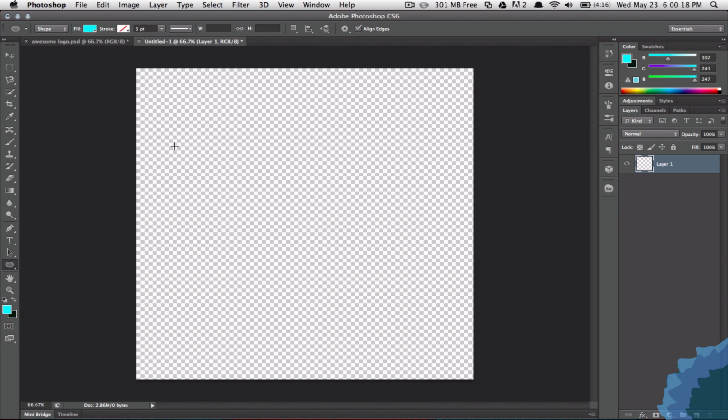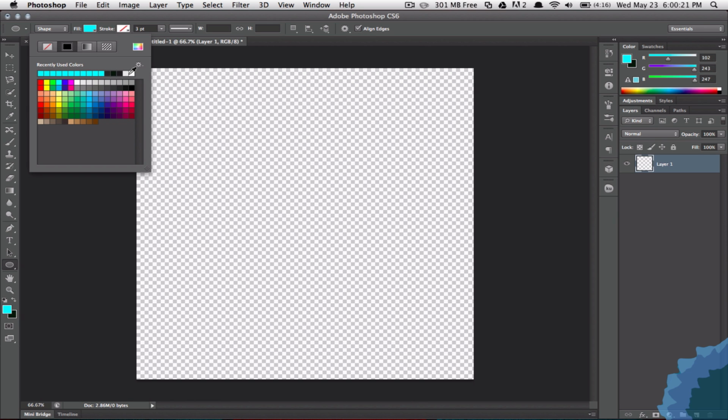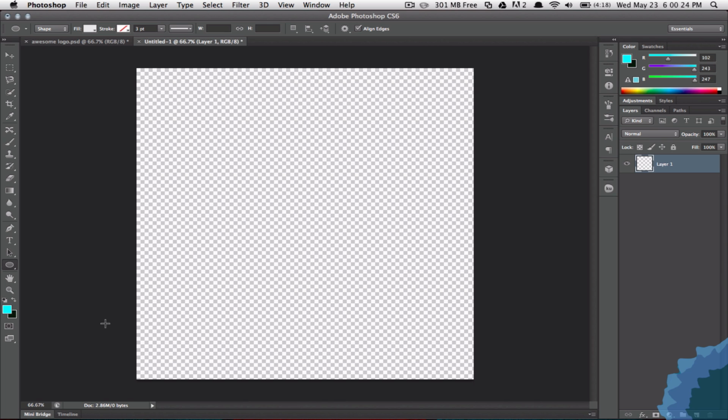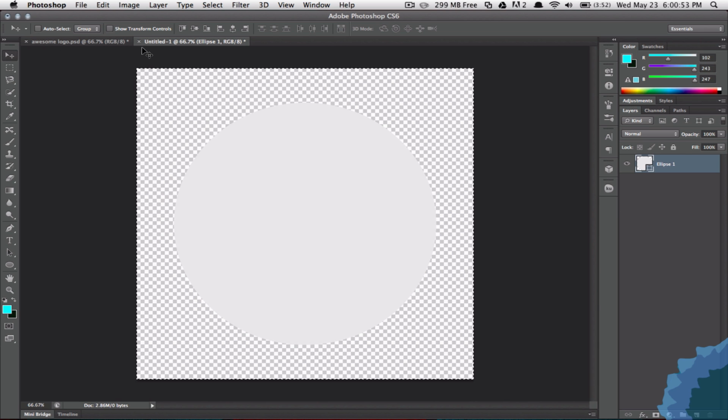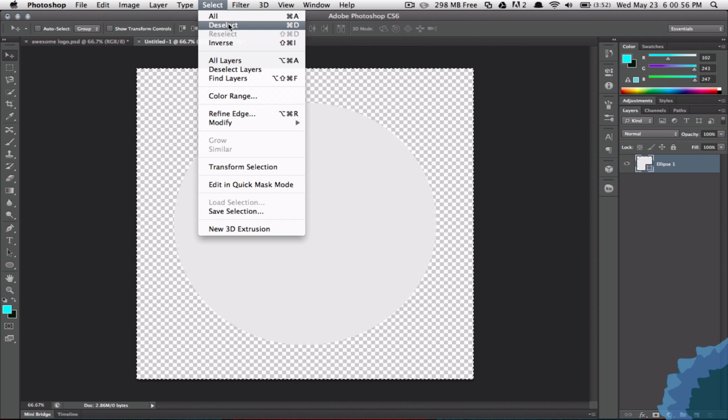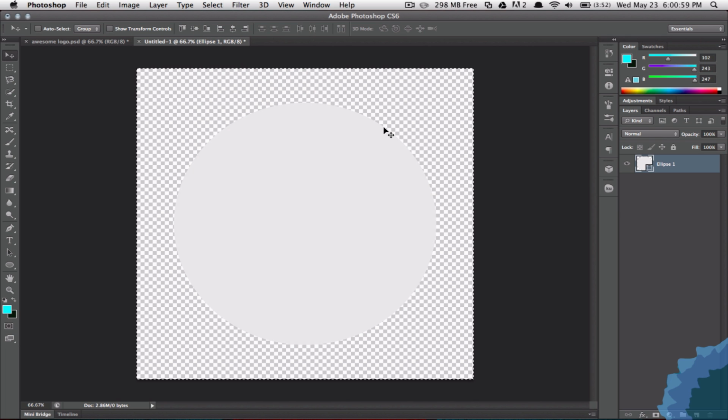Now let's start by creating a simple circle. We're going to use just a plain gray for now, but we're not going to change it from here so that we have our color preset. So let's hold Shift to keep in proportions, and this will help us draw a perfect circle. Just like that, we've created a perfect circle. To center this, click Command A on Mac and Control A on Windows, and you'll see a running dotted line around our composition. Now, using the selection tool, you can position it accordingly. To deselect, either go to Select, Deselect, or click Command D on Mac and Control D on Windows.